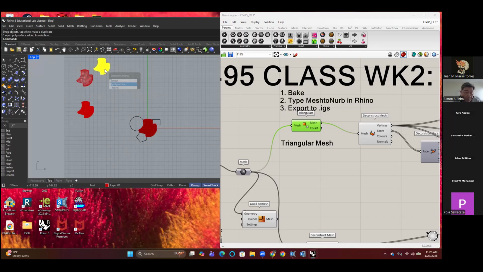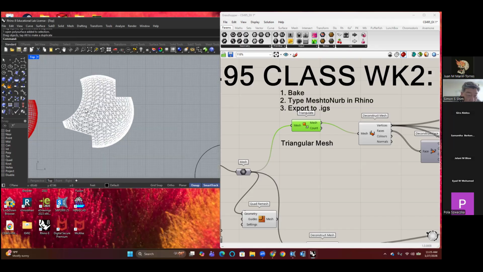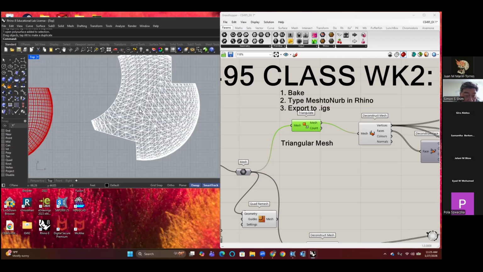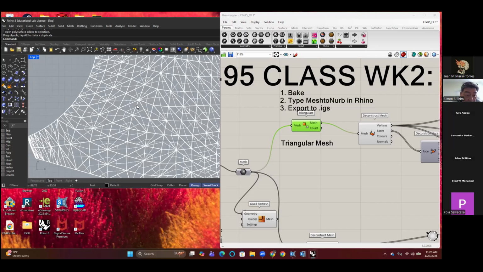We only need to somehow trim it. So this is okay. Yeah. When you zoom in, you see that. Can you zoom in? So you see that Rhino is showing some line like this. It means this is a poly surface, but I think a trimmed poly surface. So this one should be okay now. Export it.